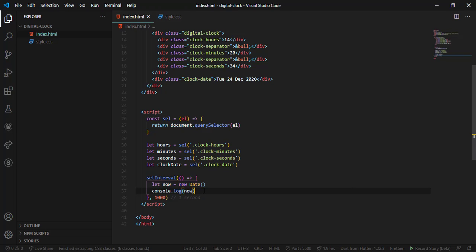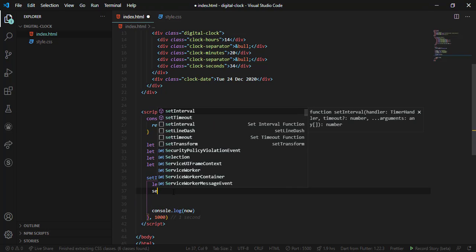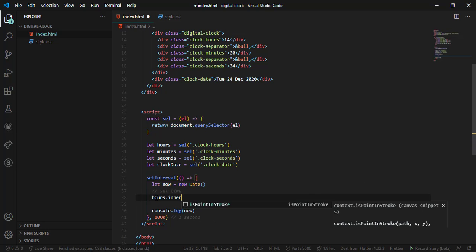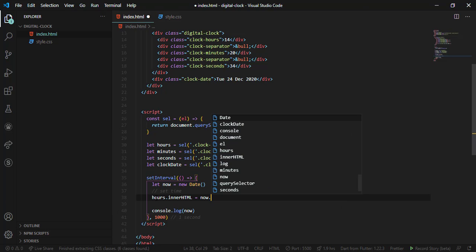Okay, so now what I want to do is set the hours. So I'll say hours.innerHTML to be equal to now.getHours.